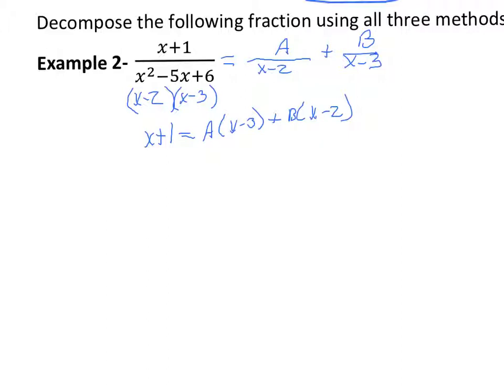So let's get rid of b. What are we going to let x equal? x is going to equal 2. Good. So on the left, I get 2 plus 1 is 3. On the right, I get 2 minus 3 is -1, so I get -a plus, what happens with b? It goes away. That's what we wanted to do, right? So if 3 equals negative a, then a equals negative 3. Good, we're done with that one. Now we want to solve for b, so we've got to get rid of a. So now we're going to let x equal what? 3. x equals 3. Good, look at you guys.